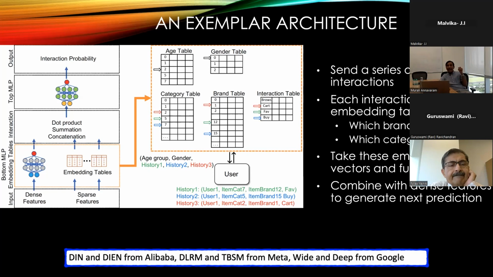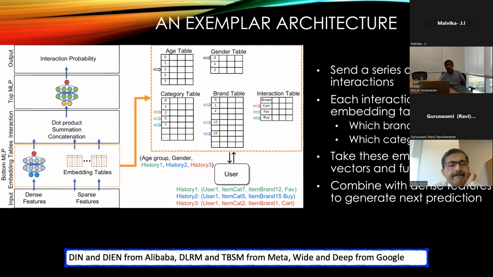And that is what embedding tables do. The vast majority of these models, whether it is the DIN model, the DLRM model, or the wide and deep model from Google, have these embedding tables, which are the heart and soul of these recommendation models. The big difference is what is inside these tables. Some of them may have category, brand, and interactions. Some other company may have age and gender and other kinds of things in their embedding tables. But fundamentally, the architecture looks this way.